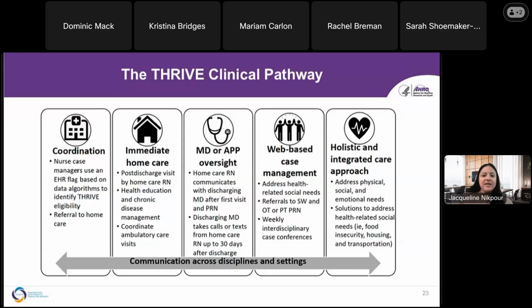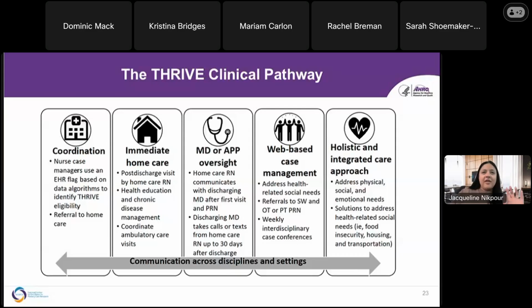Once the referral is placed and the patient is discharged, we aim to have a home care nurse go out and visit them, typically within the first 5 days after discharge, if not sooner. That nurse can assist with everything from chronic disease management, coordinate follow-up care, provide education, etc. But they can also circle back and follow up with the physician or the advanced practice provider who actually discharged the patient from the hospital, and they can clarify any discharge orders or medications and really close that loop.